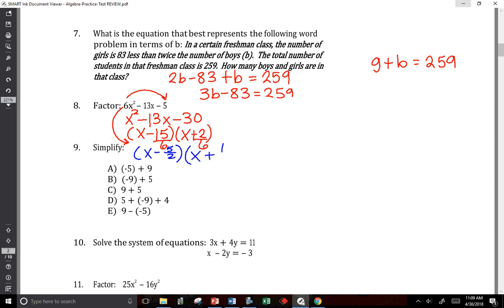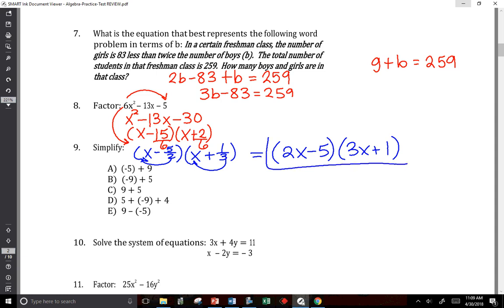That's the final answer. Good job, Blake. What if we left it in fractions? Nope, you've got to have it like this. But is it wrong in fractions? It's not wrong, but I'm going to mark it wrong. And actually, it's multiple choice, so none of the answer choices are going to be in fraction format. Simplify all of those.